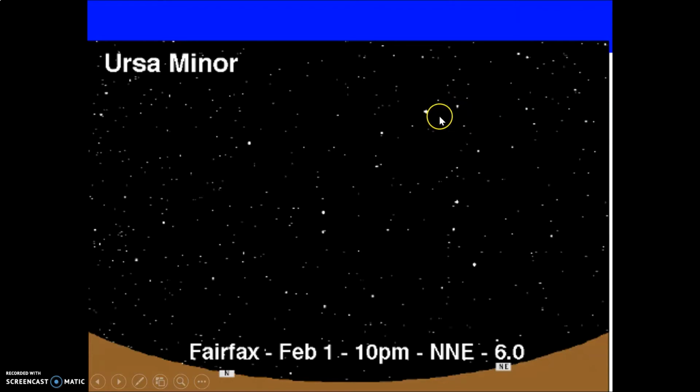We use these pointer stars of Ursa Major, the Big Dipper, and they point to Polaris. So see if you can start here and follow the stars over and make a straight line like this. And the next star you come over to will be the North Star. So see if you can do that. Start there, just go in a straight line until you hit the next star over. Start there, go across, straight line, and then you hit the North Star here. So this is one of the stars you need to know.